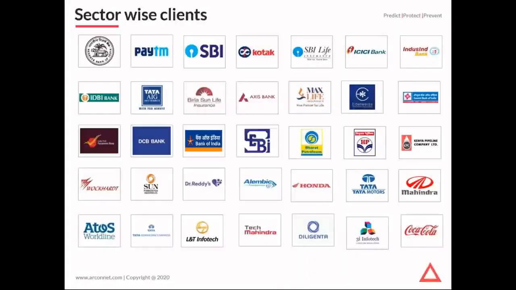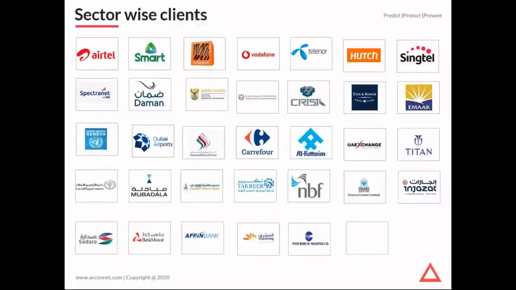These are some of the client logos that we already have, who are using multiple products of Arcon Tech Solutions, Arcon PAM solution and Arcon UBA. And there is one more tool that we have, that is Arcon Security Compliance Management tool, which is deployed in a couple of customers' places, and they are meeting the audit requirements because of that particular tool. So these are some of the huge or big logos. These are some of the international ones.